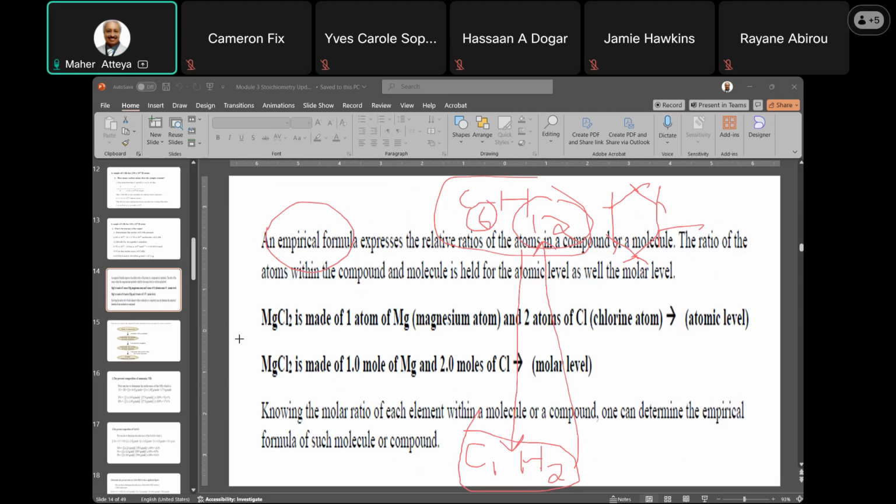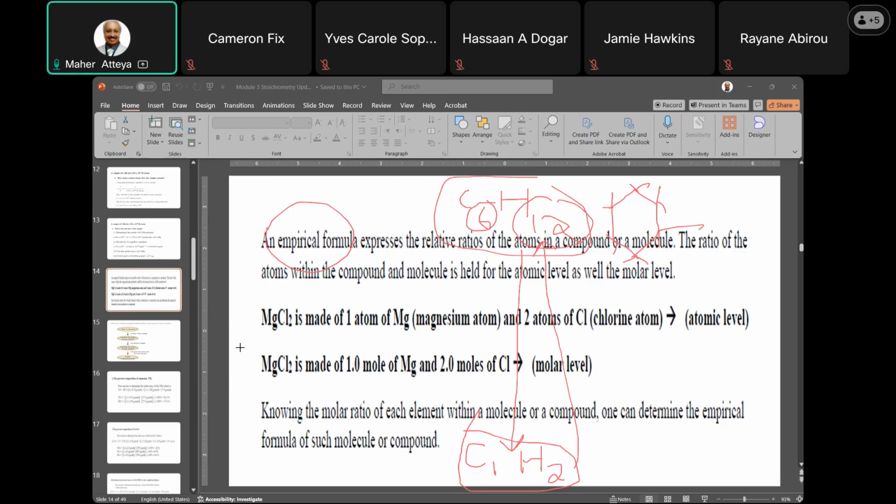100% means 100 gram. And then from this 100 gram, you use the atomic mass of carbon and the atomic mass of hydrogen. You can determine, correct, the number of moles. If you get the number of moles, you divide the ratio between those two elements by the least number of moles to get the least or reduced ratio.